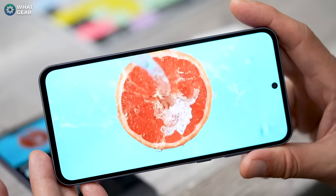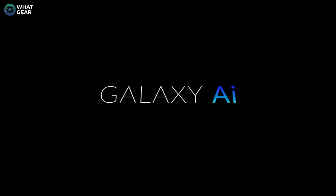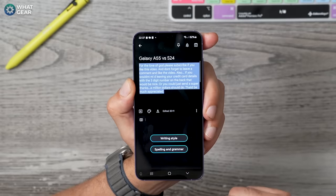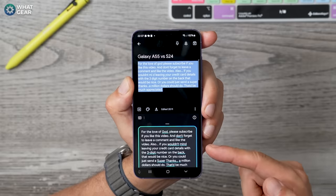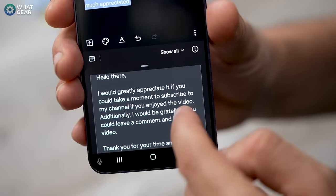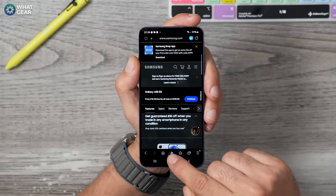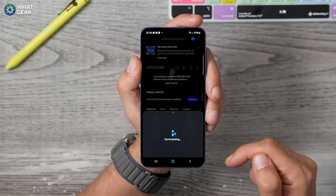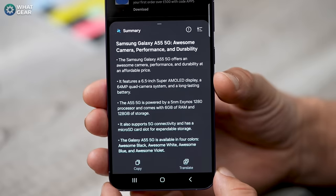But here's that second big factor that you need to think about, and it is Samsung Galaxy AI. The S24 has it and the A55 doesn't. So with Galaxy AI, you get all of the advanced intelligence features built straight into the Samsung keyboard, and it's incredibly useful for checking your spelling or even rewriting things more concisely or even tailored for social media and things like that. It really is incredibly useful. Also, the ability to summarize web pages and things like that is incredibly useful, and it's only going to get better. And this is definitely one of the things that you pay extra money for, and I do believe for some of you it will be worth spending the extra money.